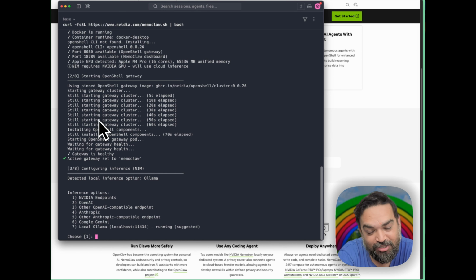So, okay, let's go. Step one is configuring the inference options. There is NVIDIA, there is OpenAI, there is any OpenAI compatible API, which means you can use Featherless, you can use Gaia, you can use pretty much any OpenAI compatible API and configure NemoClaw for this, other Anthropic compatible endpoints or Google Gemini, or of course, the last one is Ollama. I am going to make this simple and use an OpenAI compatible API or OpenAI itself. And I have a key ready to go. Make sure you have your key ready to go.